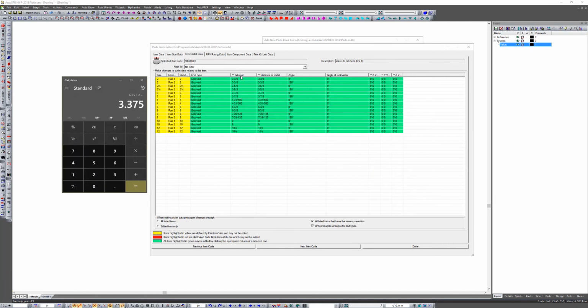For fittings and valves that don't have a pipe make-in, the takeout value and the distance to outlet value will be equal. For valves that have a pipe make-in, like a threaded check valve, this takeout value and this distance to outlet value will be different. Distance to outlet is the distance from the center point of that fitting to the face of the fitting, where the takeout would be the empty space from the pipe make-in to the center of the fitting. Does that make sense?